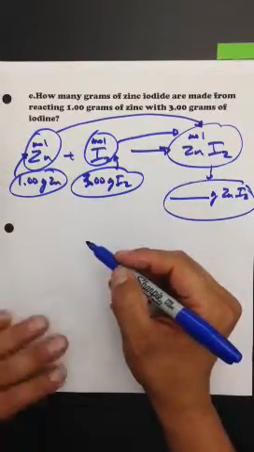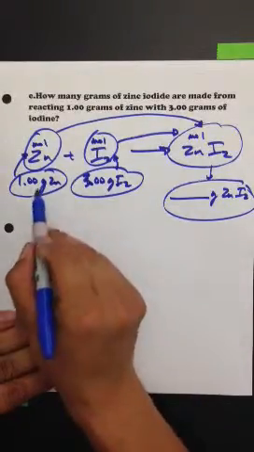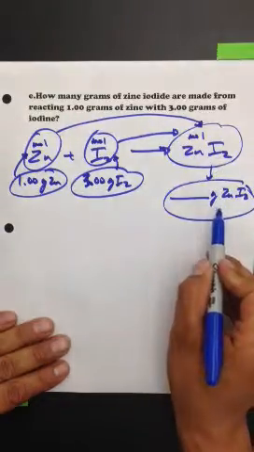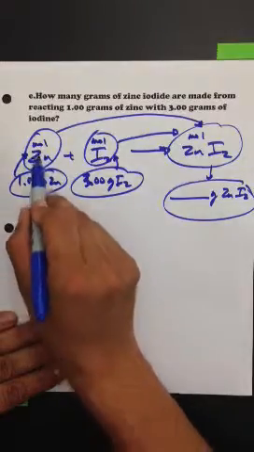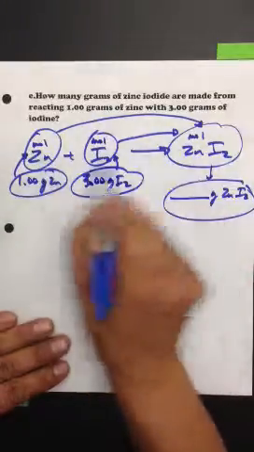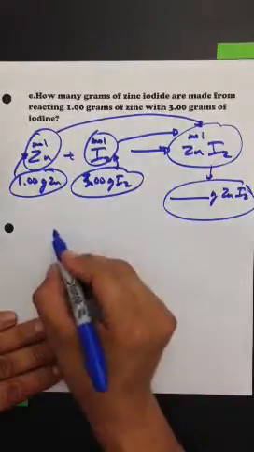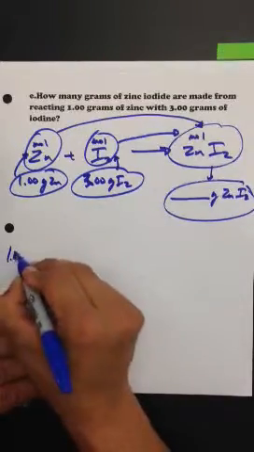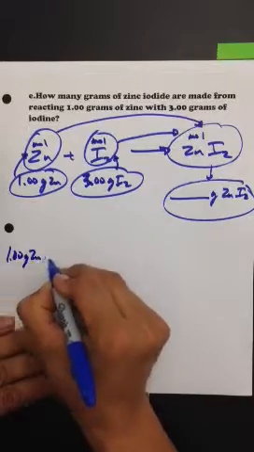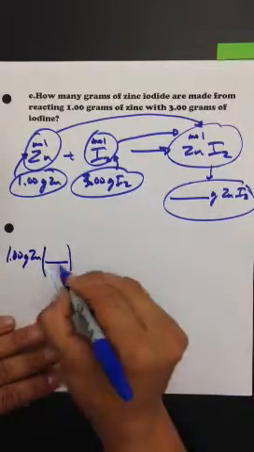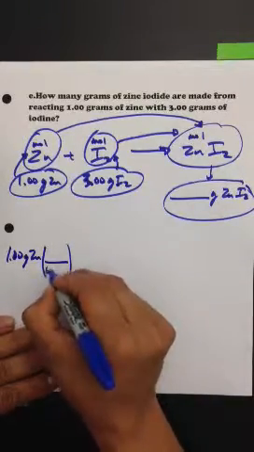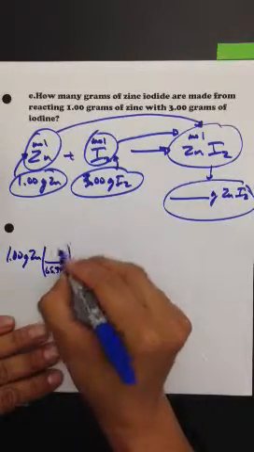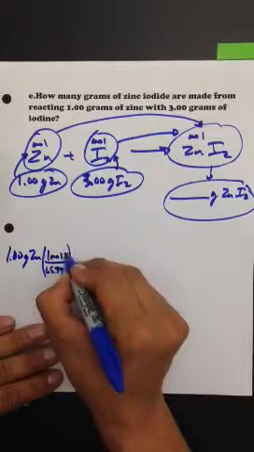Okay. So let's just start it out. Let's go from grams to moles, moles to moles of this, and moles of zinc iodide to grams of zinc iodide. It's really just about getting it to the mole ratio. Once we get it to there, we're all like kind of home free. So let's start out with the first one, 1.00 grams of zinc, and then we're going to go 65.39 grams of zinc. Looks like I'm running out of room. 1 mole of zinc.